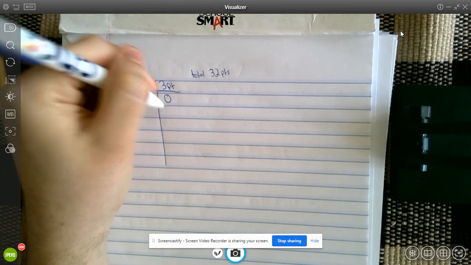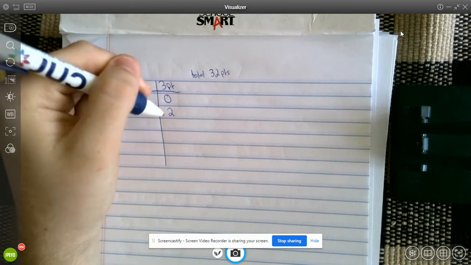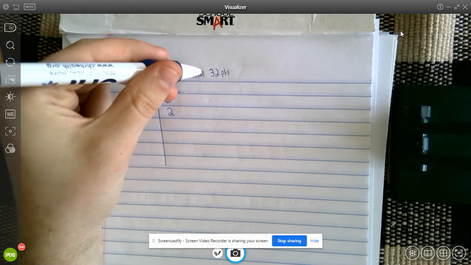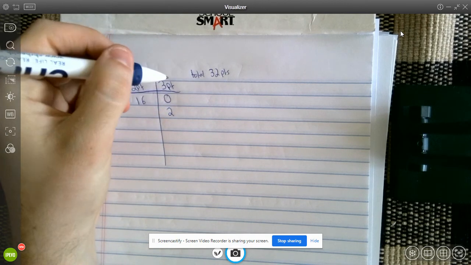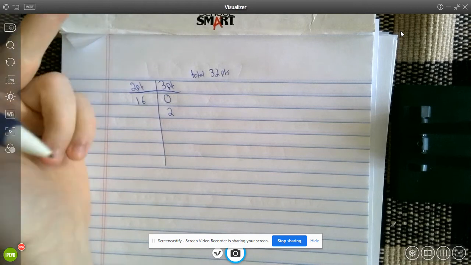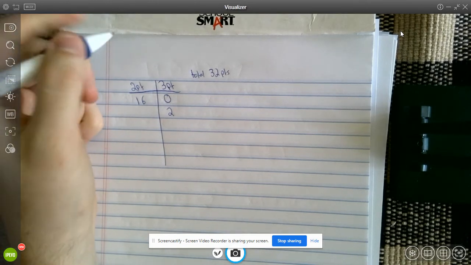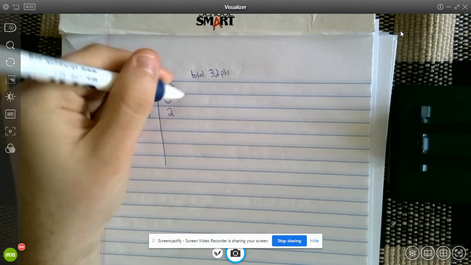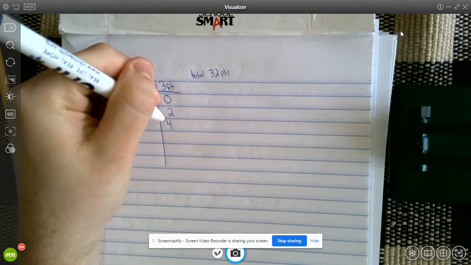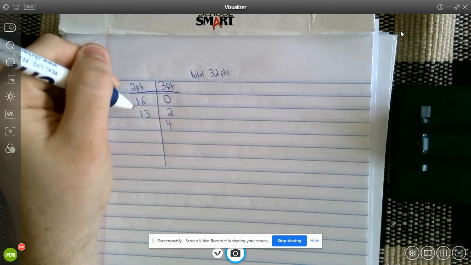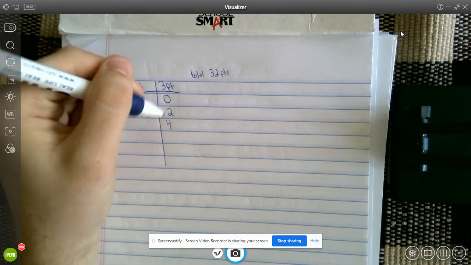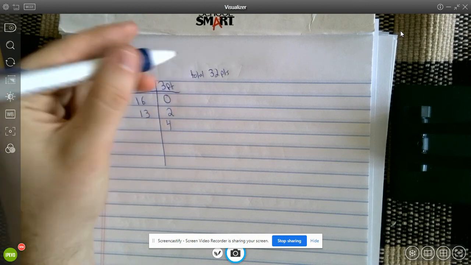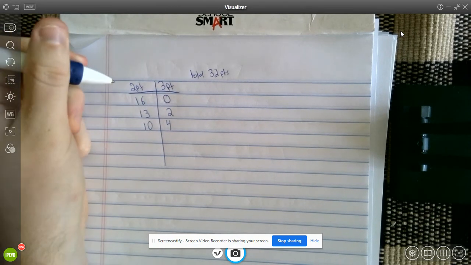Now, we said that 1 3-pointer couldn't count, but let's think about 2. 2 3-pointers is 6 points. If she scored 6 points, she needs to score 26 more points to earn 32 total. Well, if we take 26 and we split it into 2 pieces, or 2 points, then that's going to be 13 2-pointers. What we should start seeing is that there is a pattern in this table. For every 2 3-pointers that she makes, her 2-pointers get reduced by 3. So 4 3-pointers for 12 points. She needs to make 20 more points to earn that, which is 10 2-pointers.